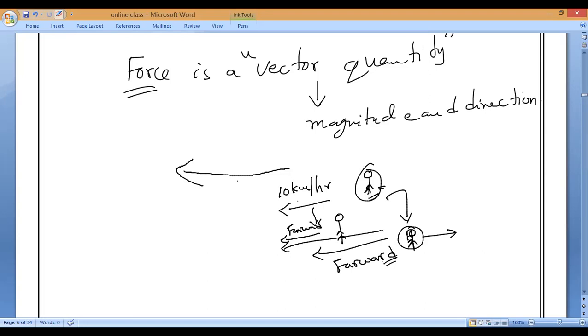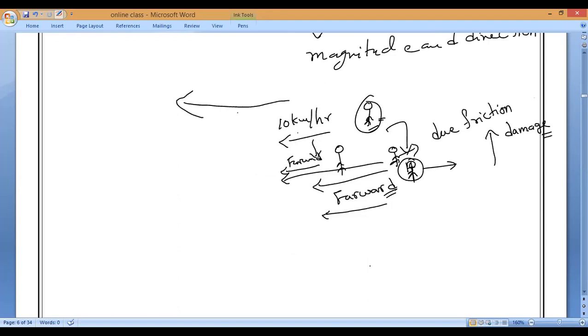When you suddenly jump, you understand? If you try to stop at the same place, then due to friction you hit the ground very forcefully, so the ground also will hit you forcefully, and what will it cause? It will break our legs, so damage to our legs. That is why, when you jump from a bus, even at low speed, of course, don't try that. You have to move along with the bus in the forward direction, so that our body comes slowly to rest. Is it okay, everyone? Real life experiments, real life experiences, I am telling you. That is what you have to remember.